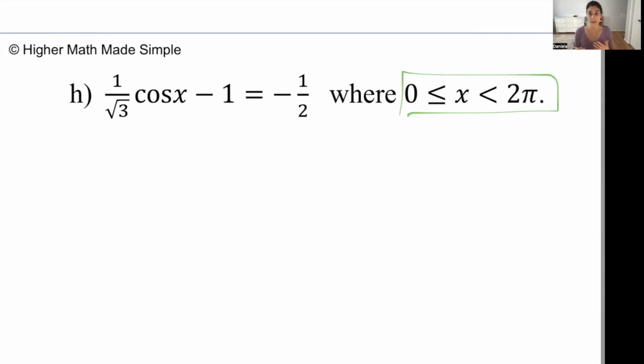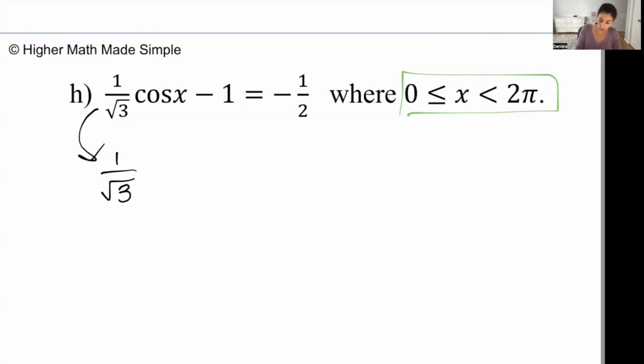This is just a finite amount of solutions. You can count them. Okay, so how would we do that? So again, if the cosine scares you, you can temporarily take the cosine away and just change this to a polynomial equation.